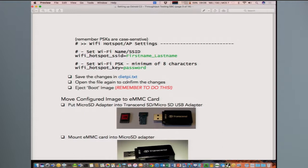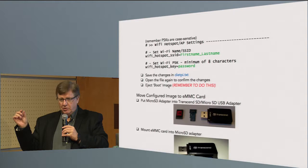And then I want you to remember right here, eject the boot image. The image is still on your drive, but the opened image became a boot disk. We want that one to go away because guess what the actual eMMC comes in as? Boot.